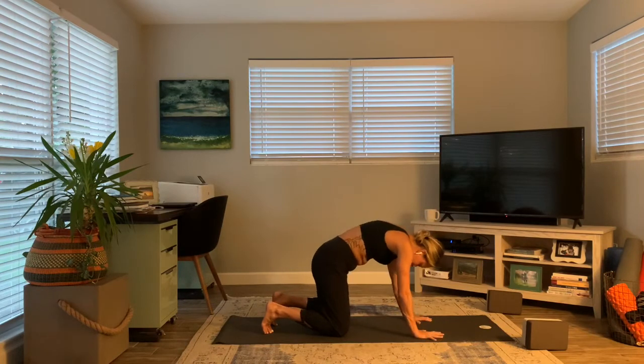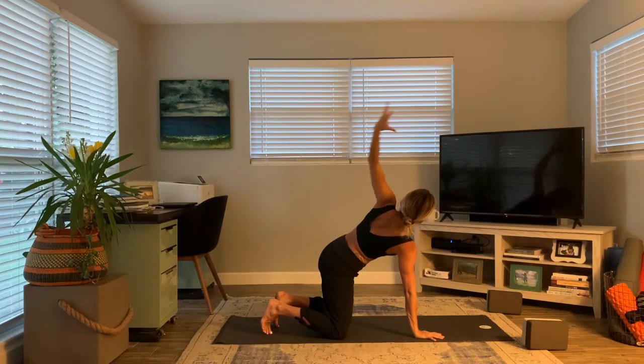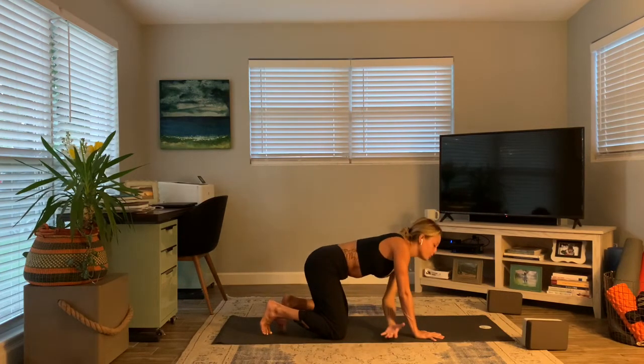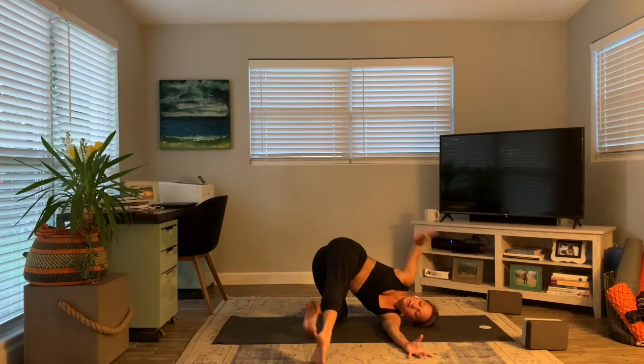And plant the palms, see the knees a little further apart. Reach your left arm up towards the ceiling. Big circles in the left arm, left wrist. Threading the left arm through all the way to the right, side of the face on the mat. Maybe swinging the feet to the right, lifting the right knee, or maybe right hand to the low back, into the inner left leg.